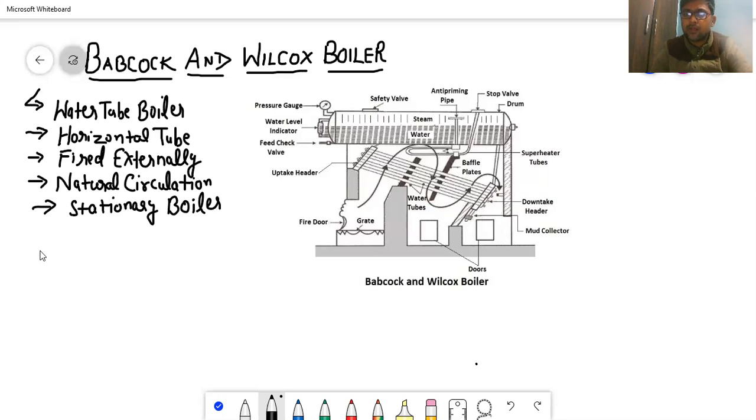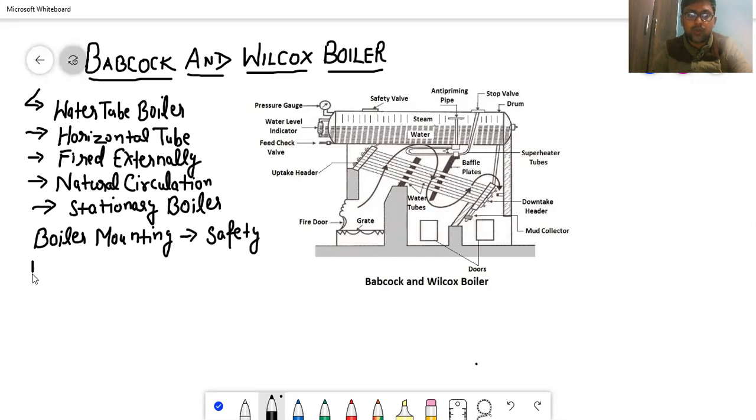Second is the different type of accessories and the mountings that we are using in this boiler. So if I talk about the boiler mountings, as all of you know कि जो boiler mountings है वो हम क्यों यूज करते हैं boilers में? That is for the safe working of the functioning of the boiler and for the safety point of view. जो हमारा वर्क है वो सेफली वर्क करे, so that we use boiler mountings.